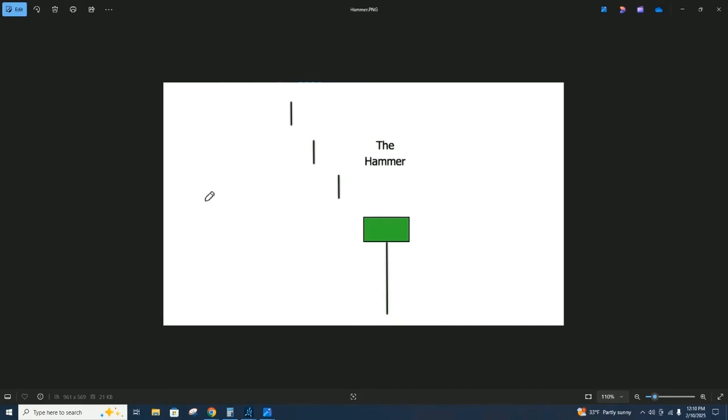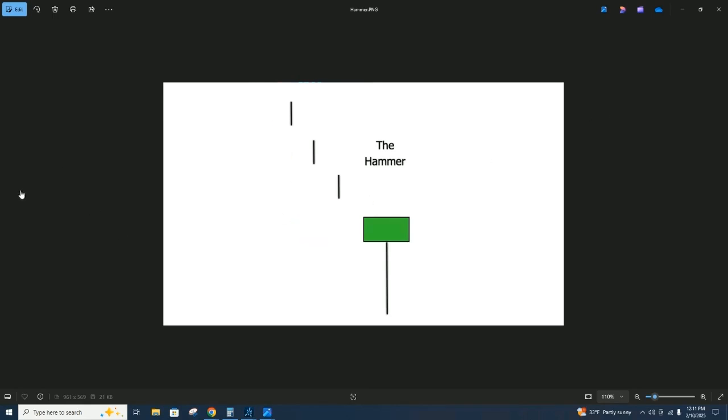If you see hammers going sideways and the stock is going sideways, they're not going to be as powerful or as helpful. You really need to pay attention to these if a stock is going down or up, which I'll get to in a minute. So you need to remember that. It's more important where you see them, even more than the color of the candle. So in this case, this would be a bullish hammer because it's at the bottom of a down move.